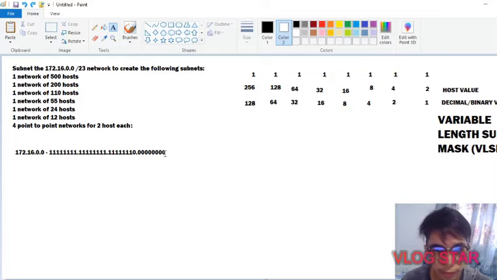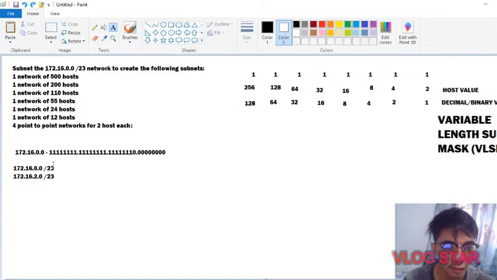The host values would be 2, 4, 8, 16, 32, 64, 128, 256, and 512. So it can accommodate 500 hosts.